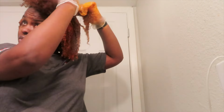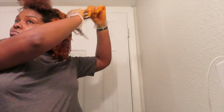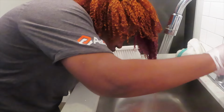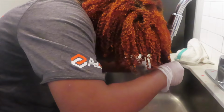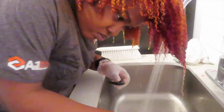In terms of shedding, it did shed a little bit, but I still do like that wig, but it's not an everyday wig. And that's another thing with me. There's certain colors that I'm like, that's an everyday color for me, and there's certain colors that are not. And that's why when I dye my hair, I think about, am I gonna want this color in my hair every day? Purple and orange every day is gonna be hard. It's gonna be hard to wear stuff with it, because you can look crazy real quick. You can look good with the color, but when you're wearing certain clothes with it, it's gonna clash. So you gotta pick and choose, a balance between these things.